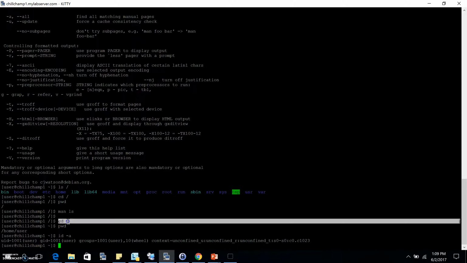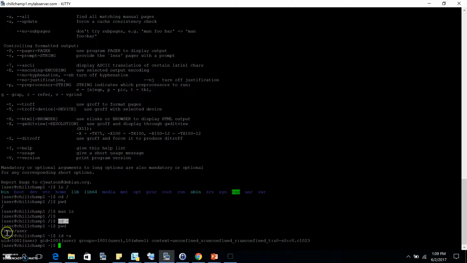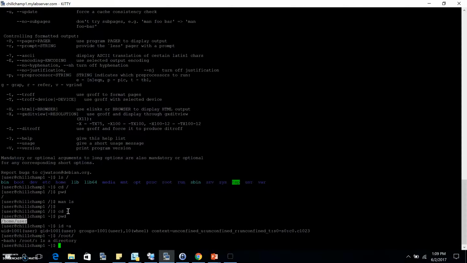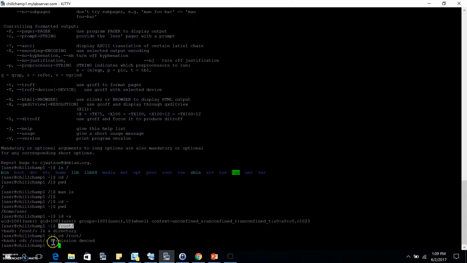Normally I run this as root. If I try to go inside /root, I'm not permitted, because root is the ultimate owner of the system.